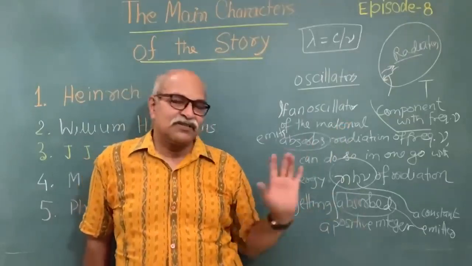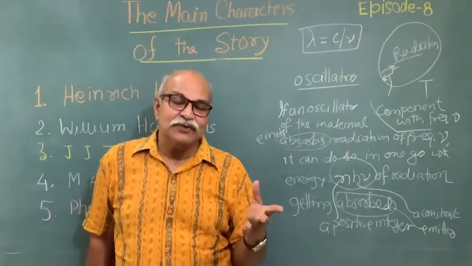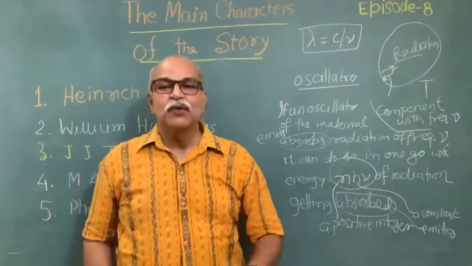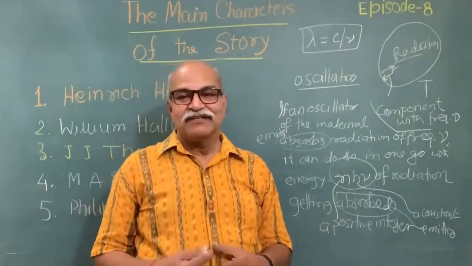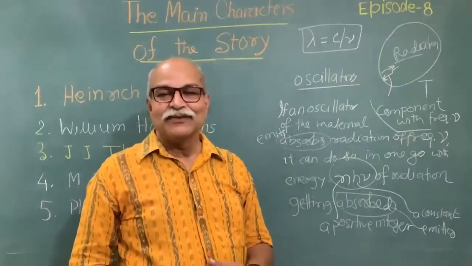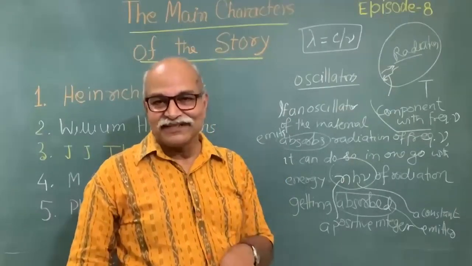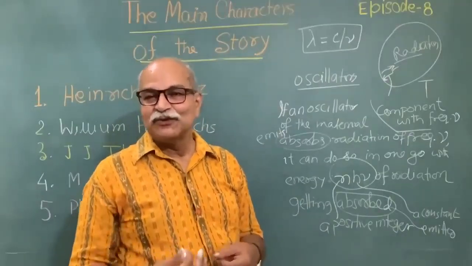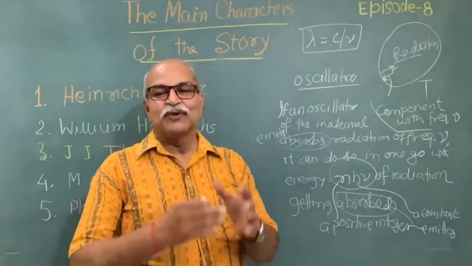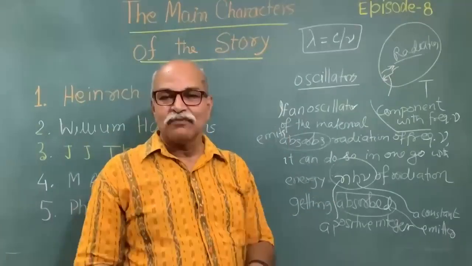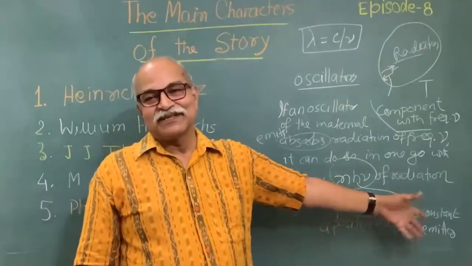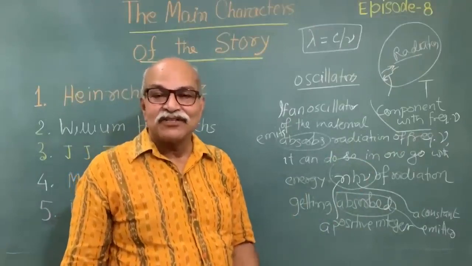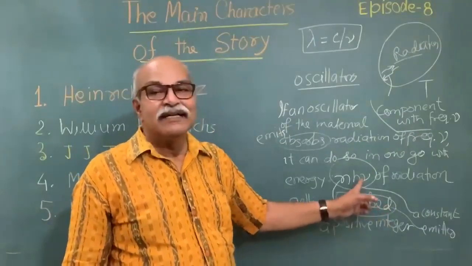Okay, and similarly for emission, if it emits radiation of frequency nu, in one go an amount n times h times nu will be emitted. So it is quantized. First time, energy is quantized. You cannot absorb an arbitrary amount of energy. The oscillator cannot absorb an arbitrary amount of energy, like 2.37 times h nu. No, that cannot be absorbed, right? And over a period also, the total energy absorbed will also be an integral multiple of h times nu. Similarly for emission, it cannot emit arbitrary energy. It has to emit in units, steps of this h nu.